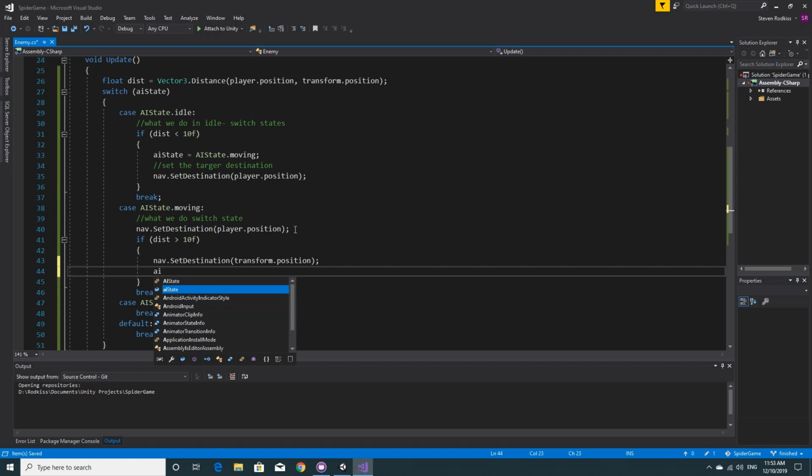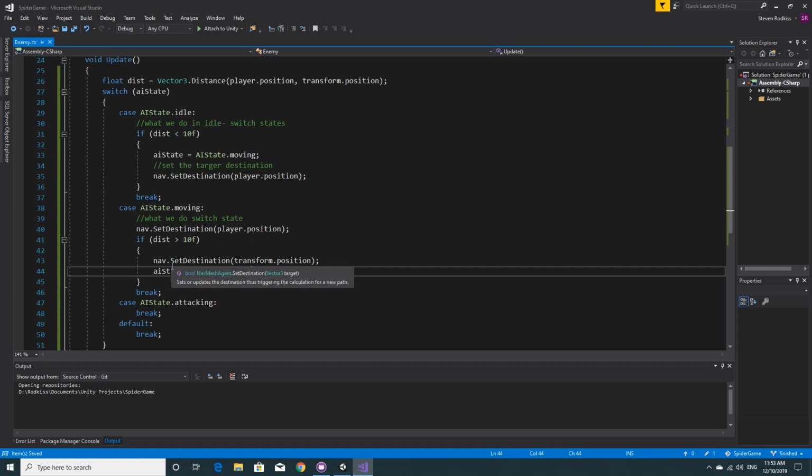So we'll say AI state equals AI state idle.